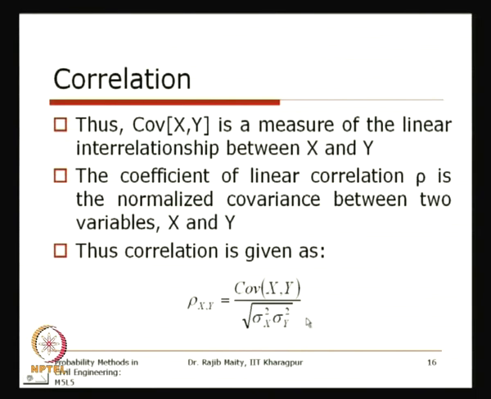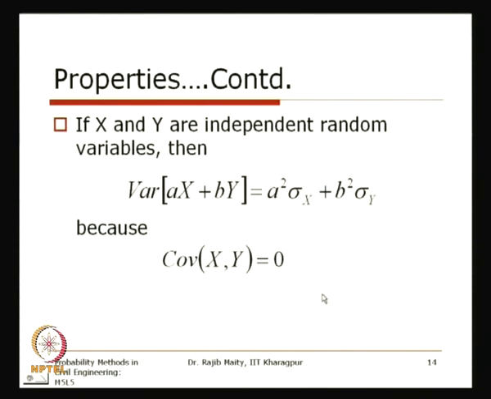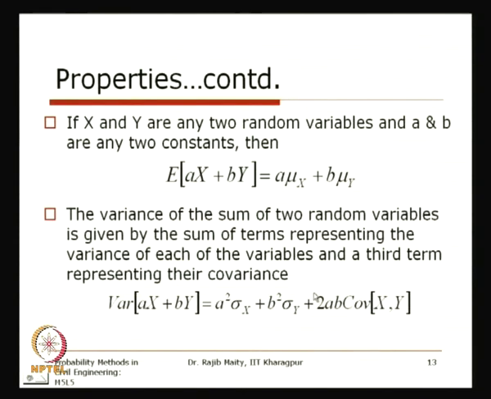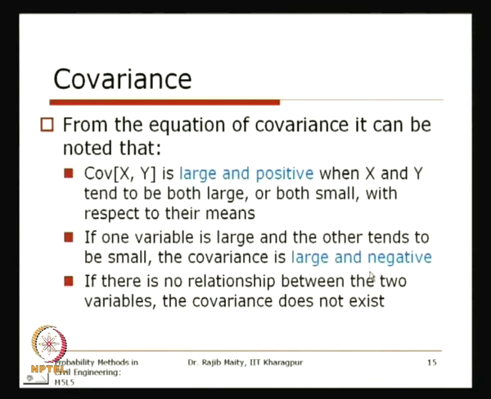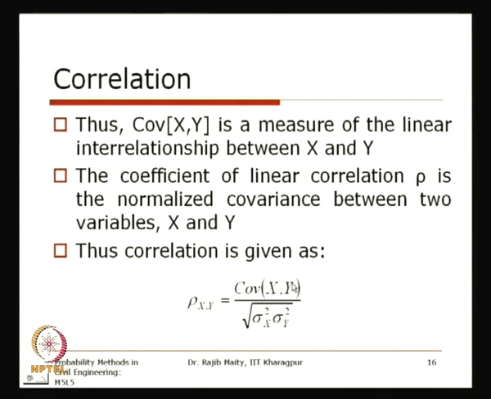And if they are independent of each other, then we know that the covariance is 0, so this correlation coefficient will also be 0. That is what was mentioned earlier, as I said we would discuss in a minute: if the covariance is 0, then rho x y, the correlation coefficient between these two, is also equal to 0, which is now clear from this expression.